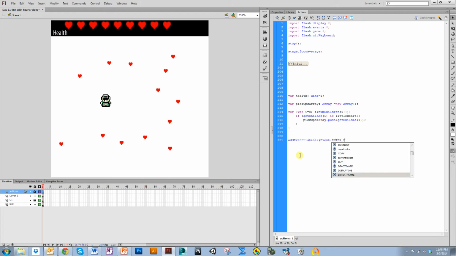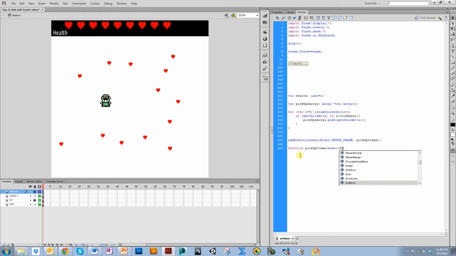It's going to be an enter frame function. I'm going to call it pickUpItems. So function pickUpItems, event : Event.